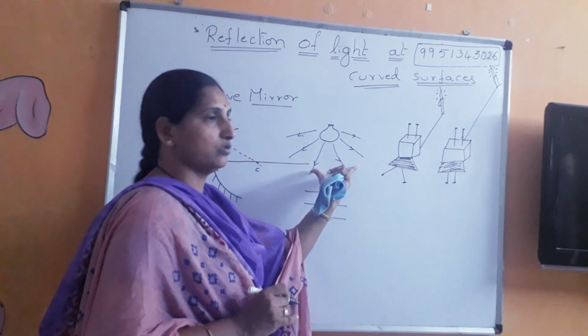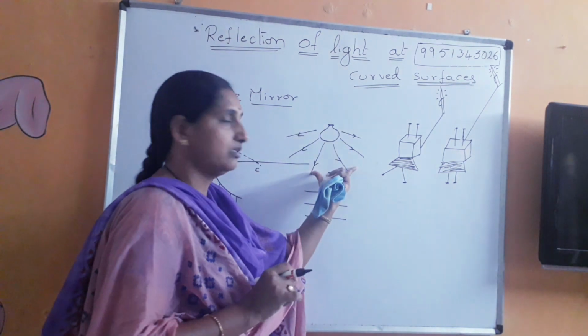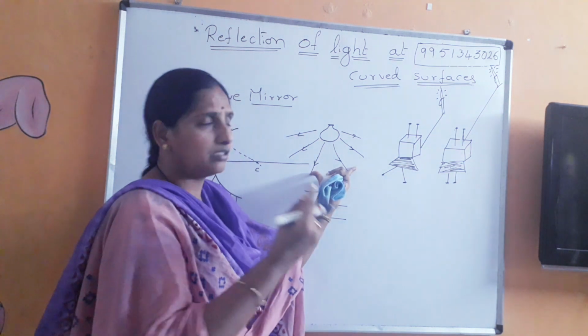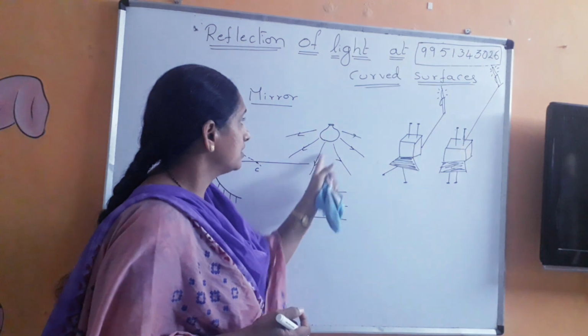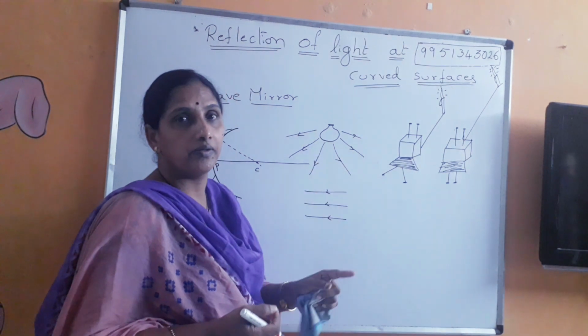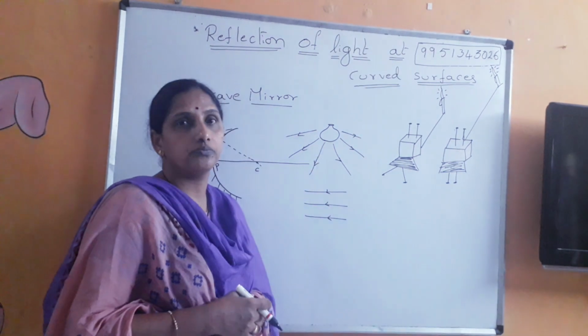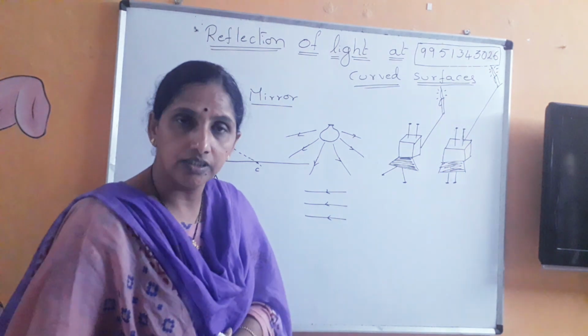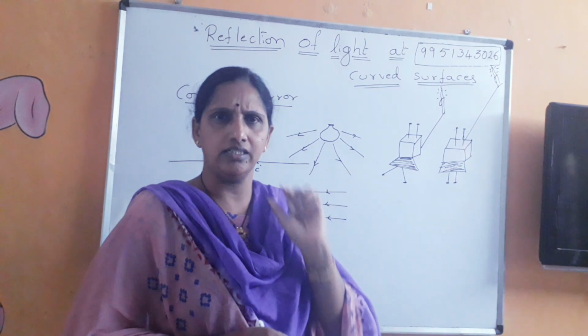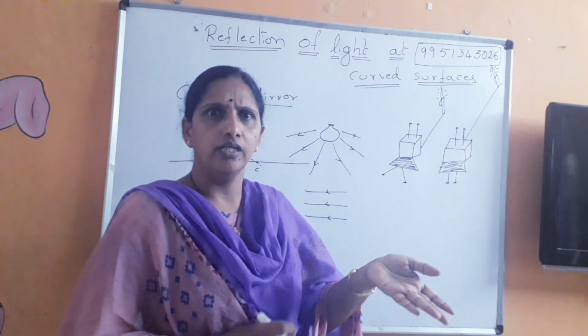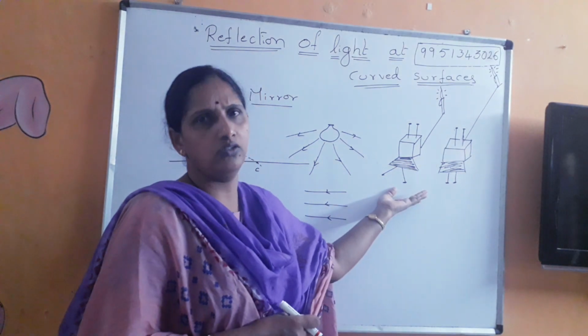But if you take a source, that means if you switch on a light, or you take any other source like a candle, the light rays emerge like this. We need this one. So from where are we going to get this? To understand this, let us do a small activity. You can do it at your home. Now I am going to show it here on the board.